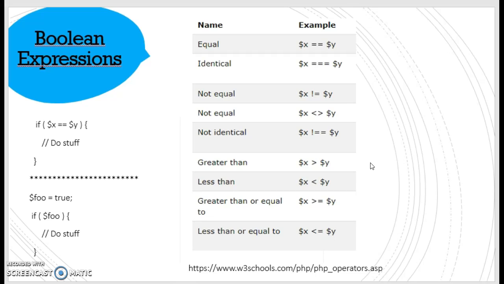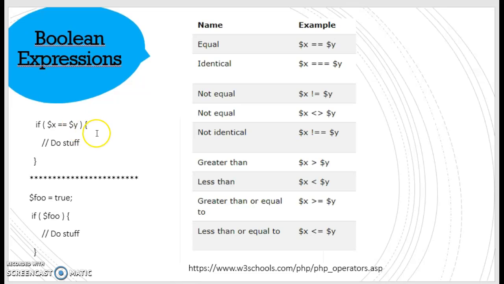Because this condition has to turn out to be true or false, you can do things like compare two variables to see if they are equal, to see if they're identical, to see if these two variables are not equal or not identical, or just to see if one is greater or less than the other.